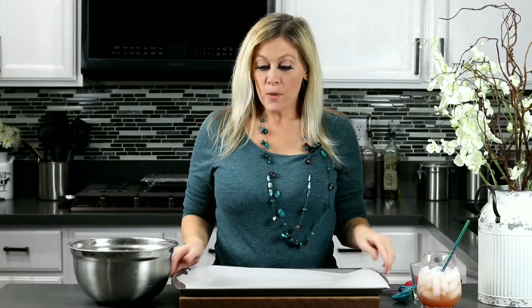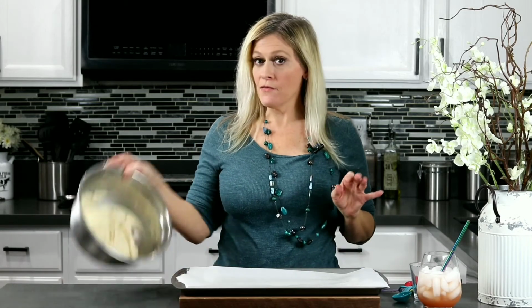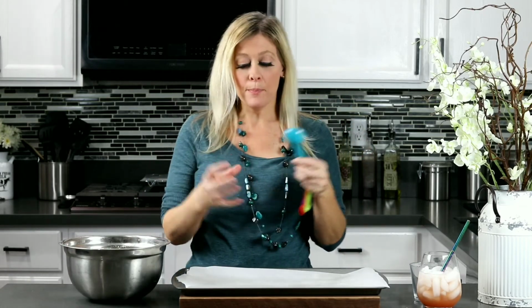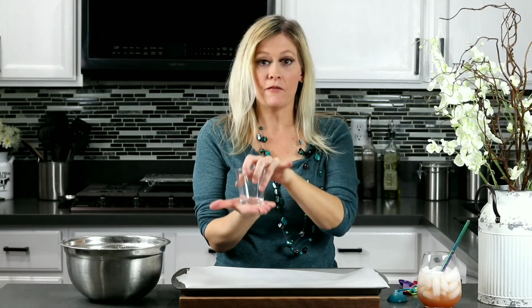Okay, so now what you're going to need is a little cookie sheet pan, and then line it with some parchment paper. Got our cookie dough. And I'm going to use about a tablespoon of a scoop, and I'm going to ball them up, leave them about 2 inches apart, and then I'm going to take my glass and flatten them out like that. But I'm going to leave them kind of thick still. Okay, well, let's do this.